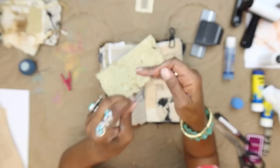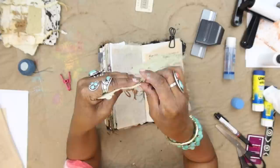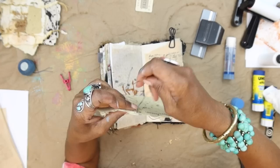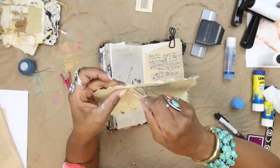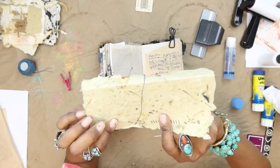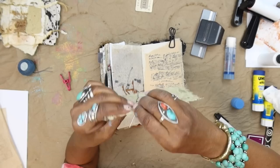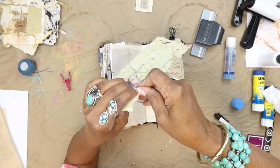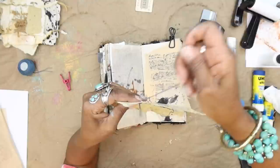Then what I was thinking is, suppose I just go straight down like a straight stitch. And maybe I'll leave the other holes there. I'll leave some open just for something different. So I'm just going in and out to make a straight stitch. And then we'll turn this into a flap. Okay. Okay, there we go.